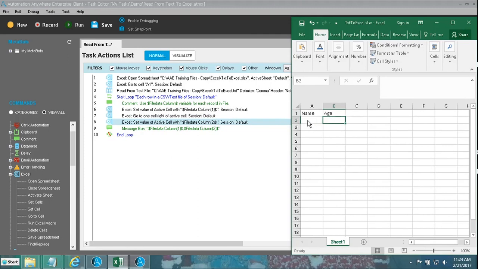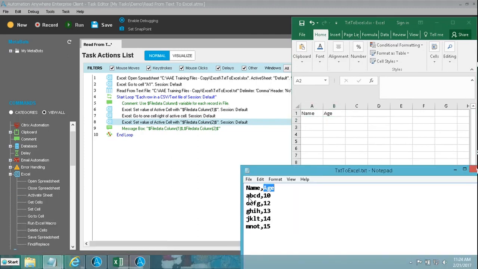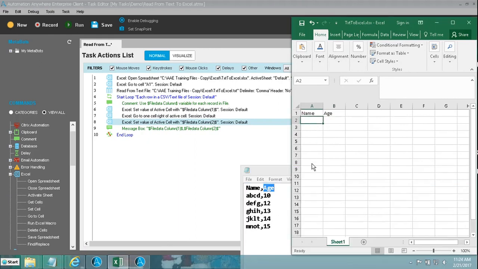Now we want to reposition over here so that the next row of data, as in this A, B, C, D or something, should start getting written over here. How do we do that? How do I make it go from here to here? Or maybe if I had some more columns, let's say I have date of birth also, date of joining also. How do I make it go from here to here?